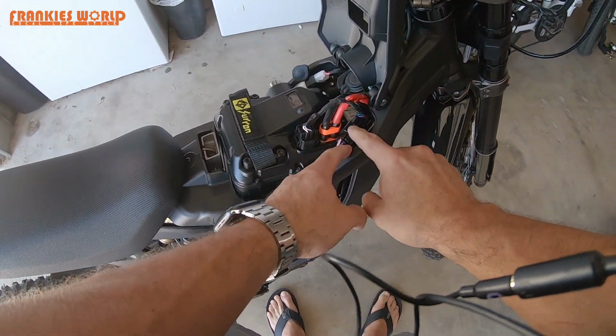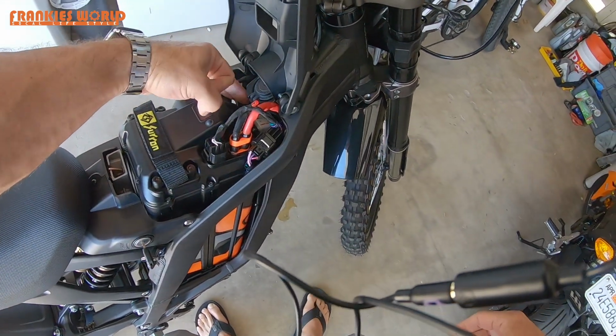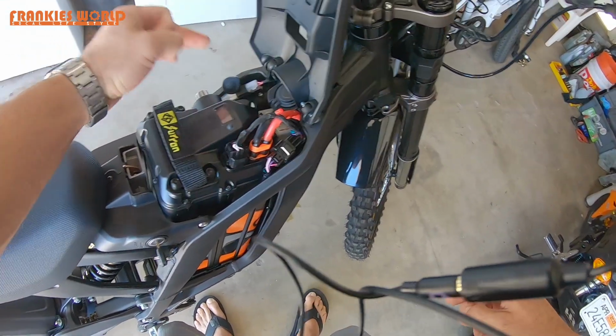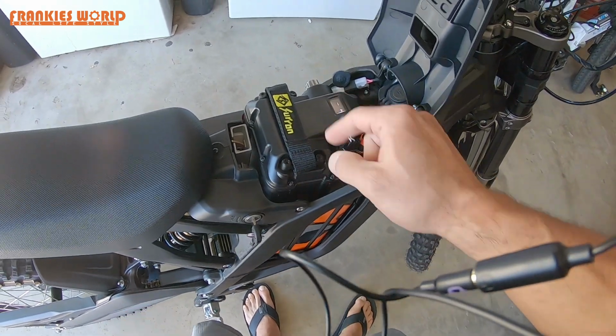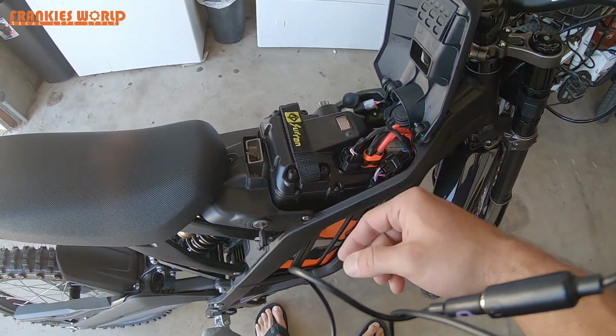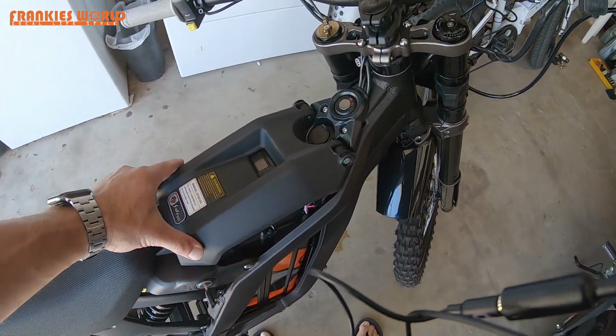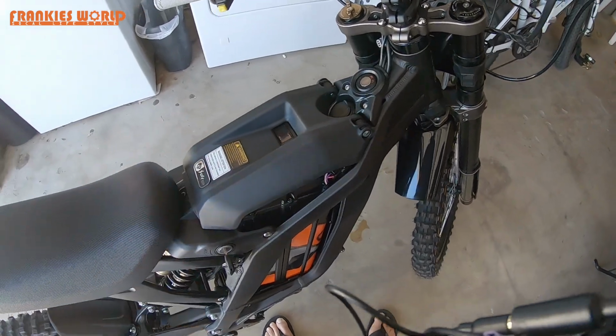Okay, so we got everything connected back up. Put some electrical tape on here. We're going to turn the breaker back on. Okay, batteries on, red lights on. I believe this extra piece over here is probably for the regenerative braking or whatever.